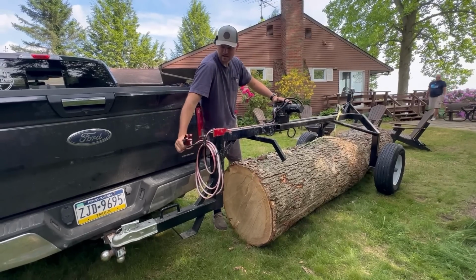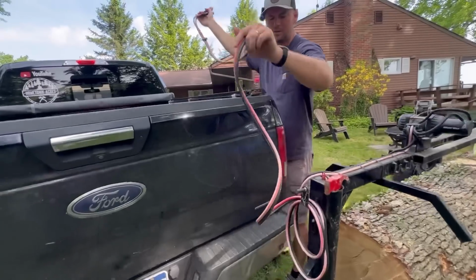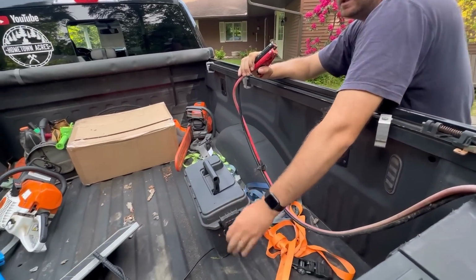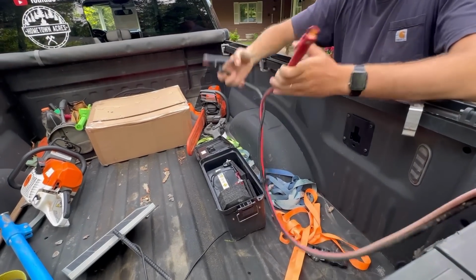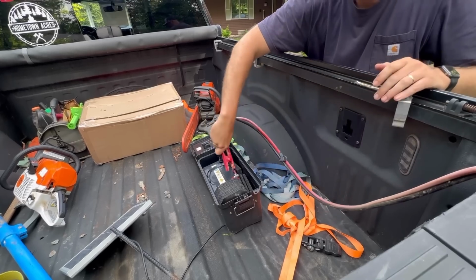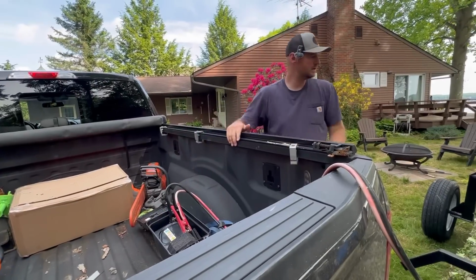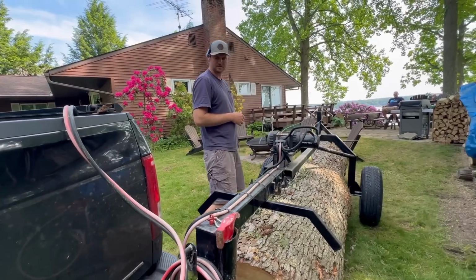So we've got these alligator clamps, and we've got an external battery up here in the truck that we've got to hook up. Now, my biggest question on this, or the biggest unknown, is that 3,500 pound winch going to be enough to lift that log up in the air? So that's what we're going to find out here in just a second. So we've got our battery hooked up, and we're going to go ahead and give this a lift and see if it'll do it or not.